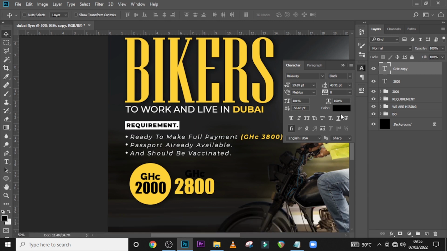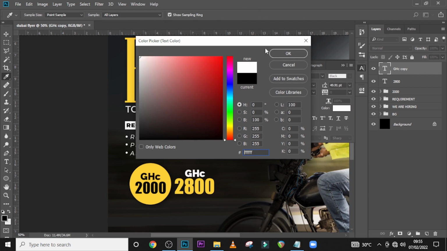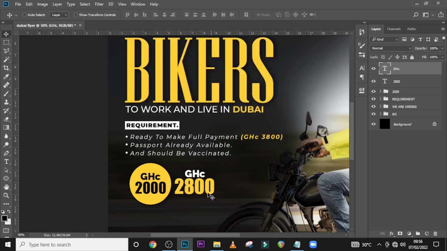Also, we want to make it lighter because you can't see the black wall. So let's click here. Let's select color white, and then you see I can't give it yellow color because it's going to look too monotonous. So I just give it color white, and I'll advise that you also do the same.